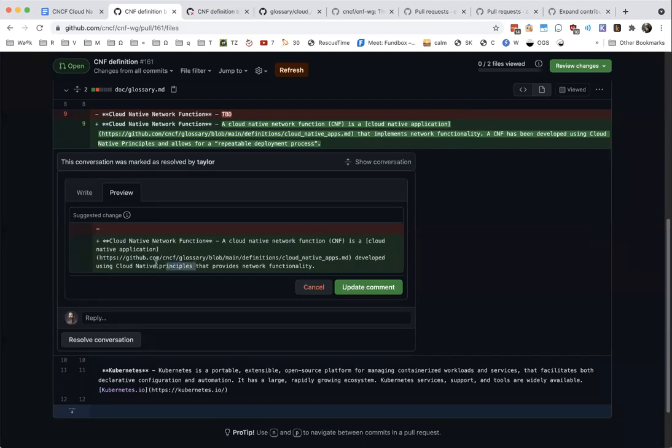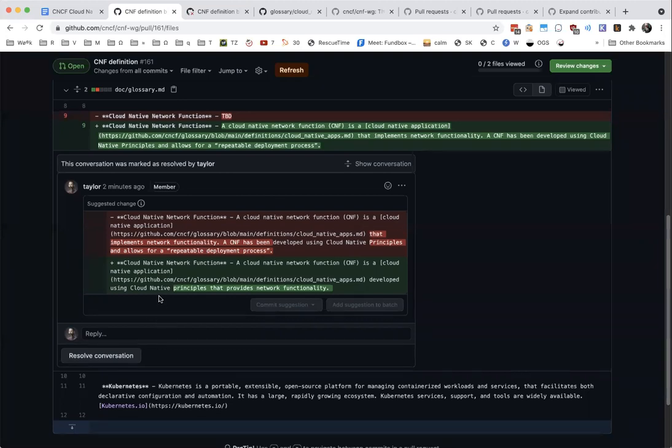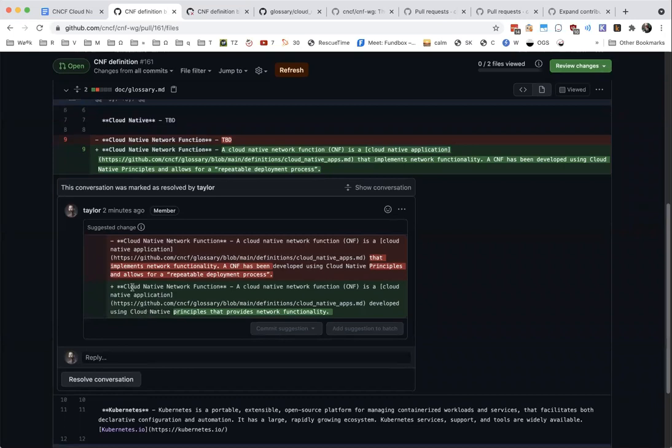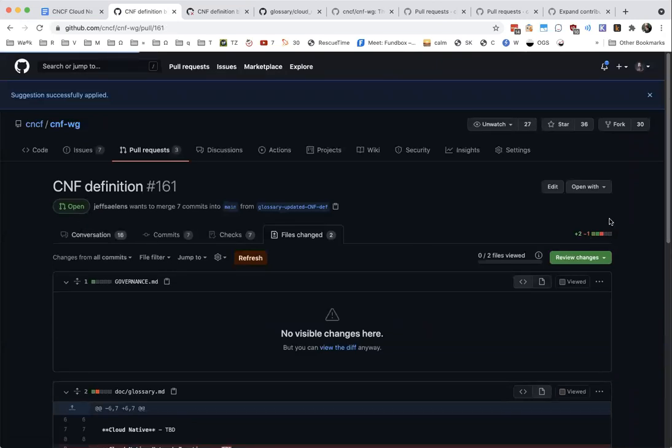I think, and really, you could get rid of this developed using. We're only putting developed using cloud native principles because it doesn't specifically say it over here, but we do want to say that. You're not a cloud native application if you don't follow cloud native principles. You can be containerized, you can even run on Kubernetes, but if you don't follow the principles, then you're not a cloud native application. And if we're getting really finicky about this, it's not so much a matter of being developed using those principles, it's a matter of functioning using those principles. Exhibits those principles. Right, exhibiting the principles, correct. Exhibits cloud native properties then. If you can't exhibit the principles, using the principles is fine. Yeah, exactly. You can't exhibit a principle.